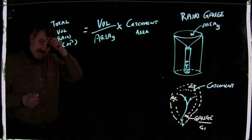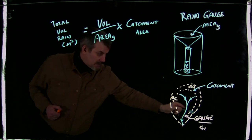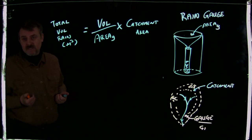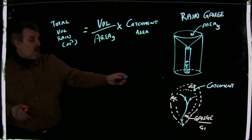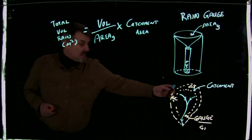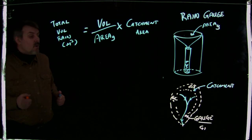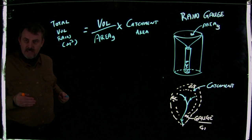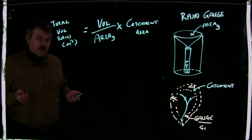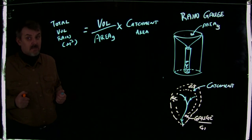Now, linked with that, there's a second crucial element here. And that second crucial element is, has our catchment boundary been adequately defined? In other words, is it correct? And again, this is a really pressing question, because what we need to ask ourselves is, does the water outside this area here that we've defined contribute to the total stream flow? Or alternatively, are there areas within the catchment that we're saying contribute to stream flow and they actually go elsewhere? Now, what we should be able to see is, by comparing the rainfall runoff responses, particularly when you look at the groundwater levels as well in winter, when evapotranspiration is quite small, that gives you a good idea of whether the catchment boundary you've defined is actually appropriate or not.